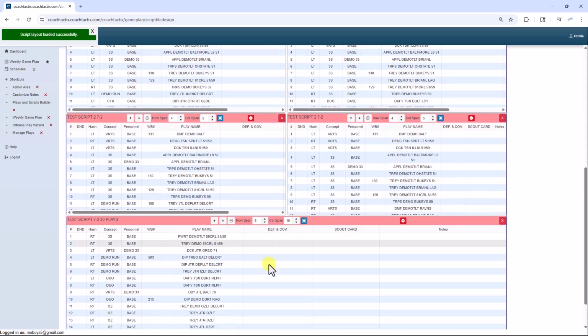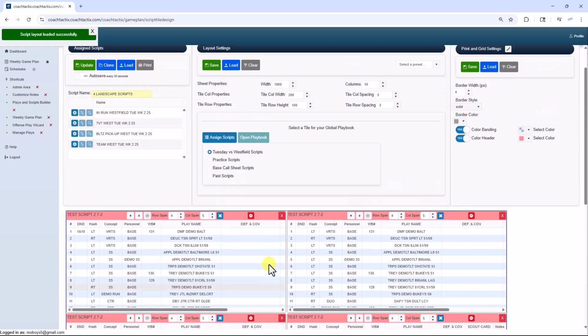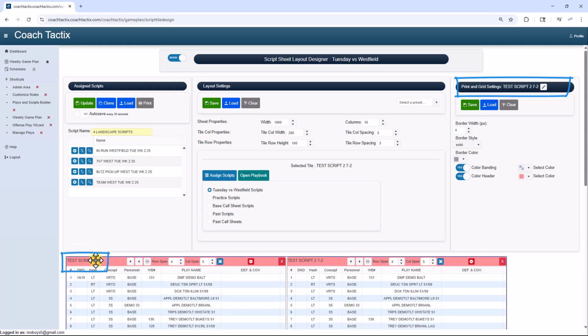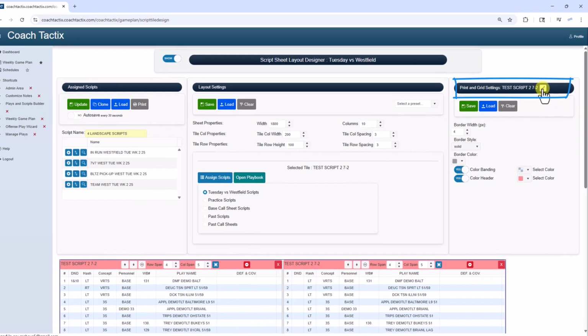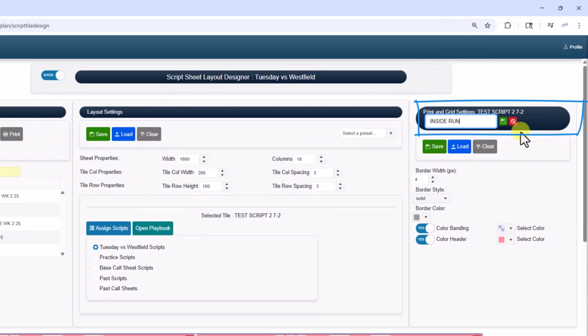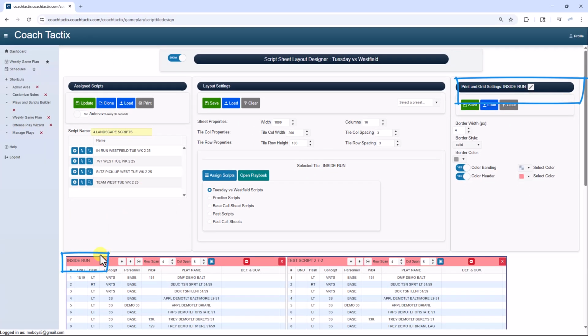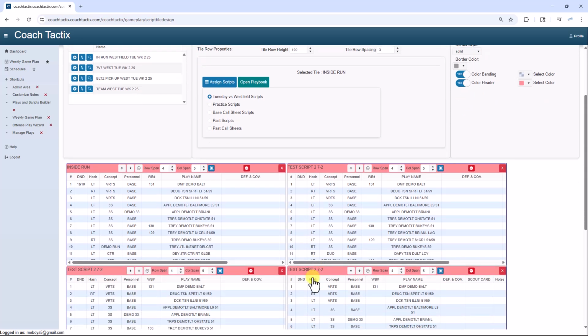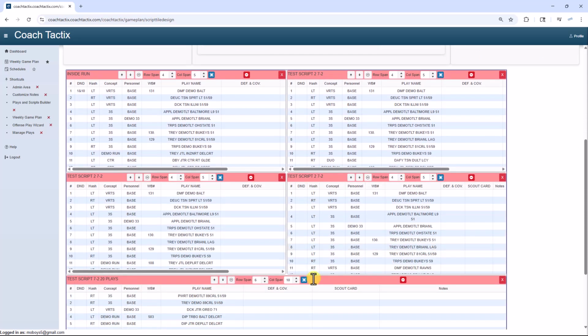Okay. Lots of different formats they have, and you can click on my PDF in order to make any of the changes. Lastly, before we're done, if you needed to change a header, we have that option over here on the right-hand side. I can click here and change this header, and then click save, and then that will save as well. Remember, in designing scripts, all of the headers are going to be the same. When we get to call sheets, we give you the ability to create different colors.